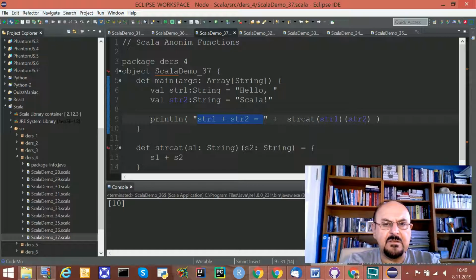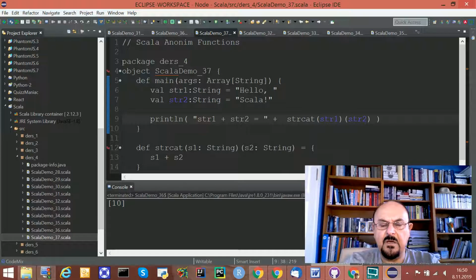And when we run this function, we will see that after we assign these values for our string variables, this method will be recalled, okay, and when we come here, the strcat function is recalled, okay, like this.